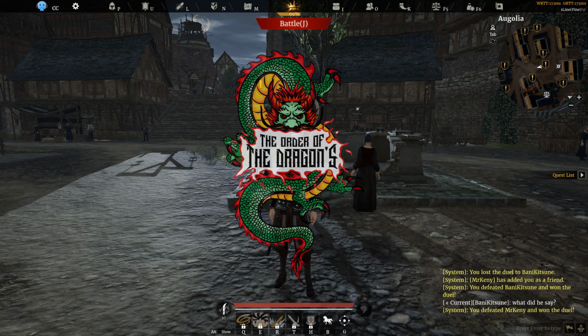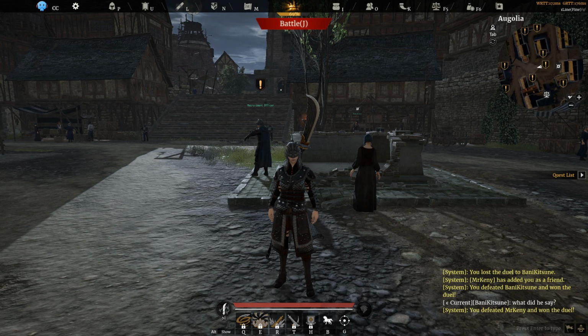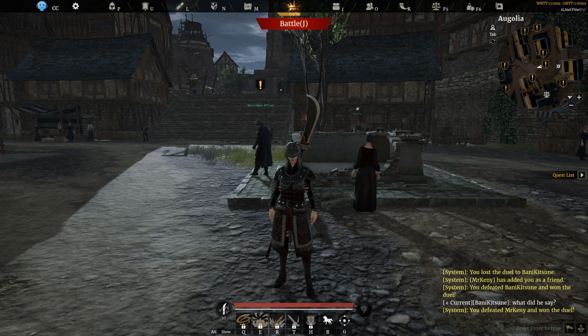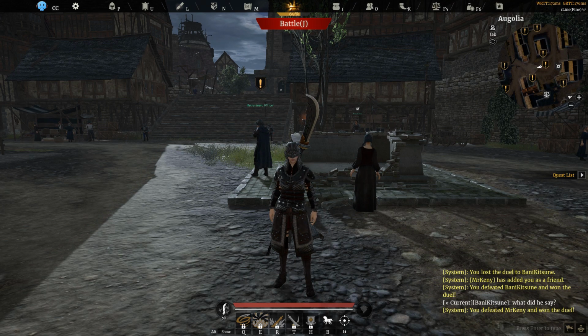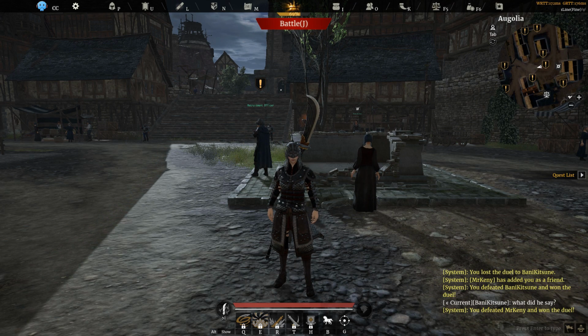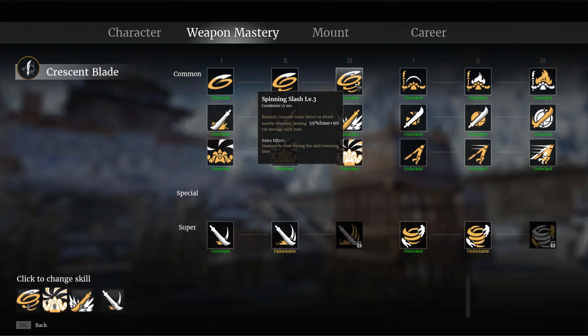So today we're going to be doing another class explanation video for the Glaive class. I'm going to be explaining all the different individual skills and what you could use them with, as well as show you two duels at the end of the video, me implementing the PvP, the duel skill set. So first we have the spinning slash, level 3.